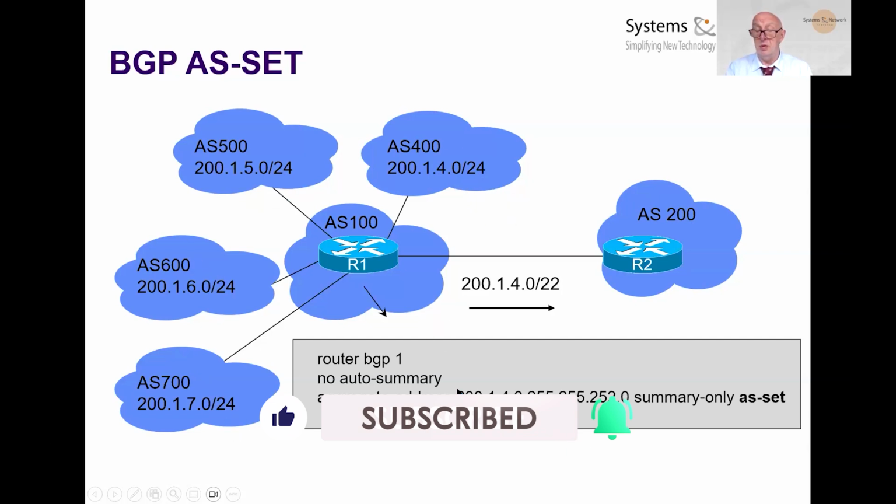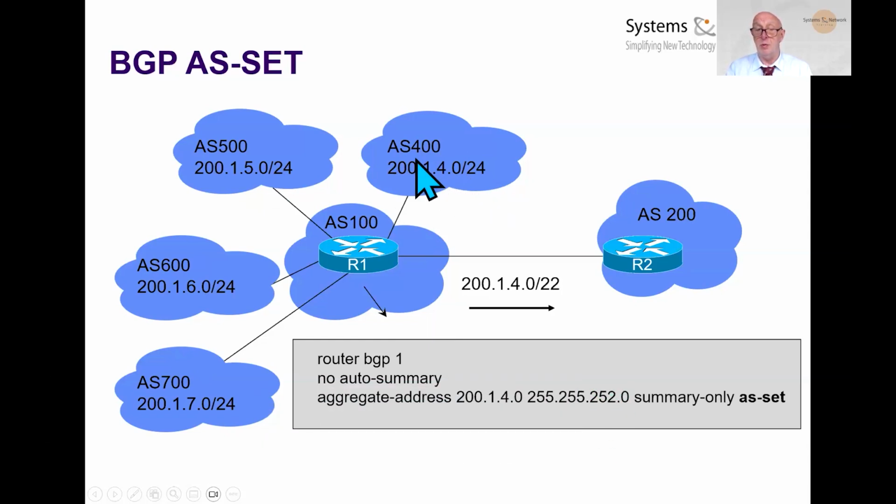So that syntax would now just comprise a single entry, 201.4.0.0/22, and it would cover 201.4, 201.5, 201.6, 201.7. Fabulous. The as-set here means that it will retain the information for the AS path. If you don't do that, you do run the risk of losing the information, but that's not quite the end of the world.